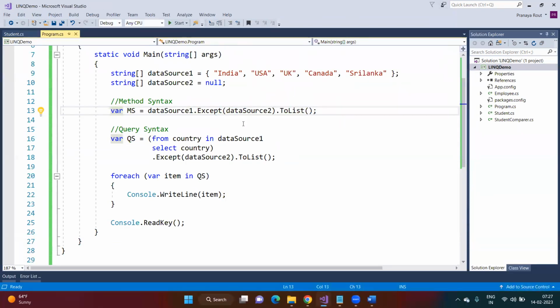So basically the point that you need to remember, while you are using these set operators, right? Set methods. If any of the data sources is null, then it is going to give you a runtime error, because in this case this value should not be null, right? If you are calling a method on a null object, then you will get a null reference exception, right? And if you are comparing with null data, then it will tell you that this value is null, so you cannot compare with this data source. That is what you need to check before passing. You need to make sure that the value should not be null. Clear, guys?